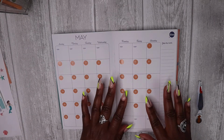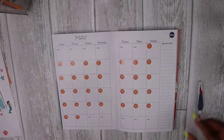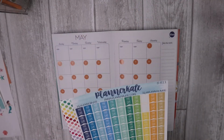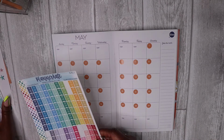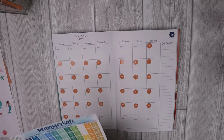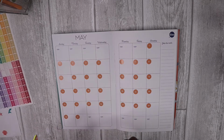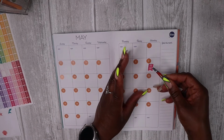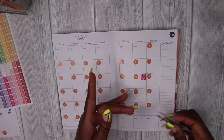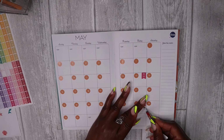Before I do that though, I like to designate my paydays for the pay period. So let me start by doing that. I'm going to use these little payday flags that I have from Planner Kate for this, and I'm just trying to figure out the right color scheme to use. I think I want to use these hot pink ones. So I have two pay periods. I'm going to put this one by the 14th and also by the 28th.